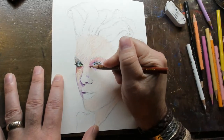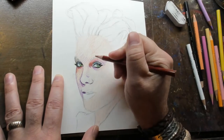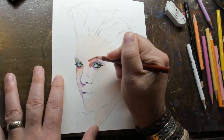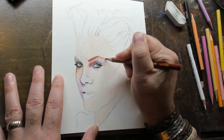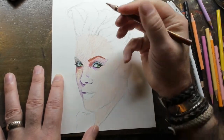Bisexual Cookie says, "I'm on a 2-hour bus ride right now and I want to draw, but it's so bumpy." Oh, yeah. That's got to be frustrating. I can't write when it's bumpy either. That's no fun. So Roja is doing good. How are we doing? We're doing good. Thank you.